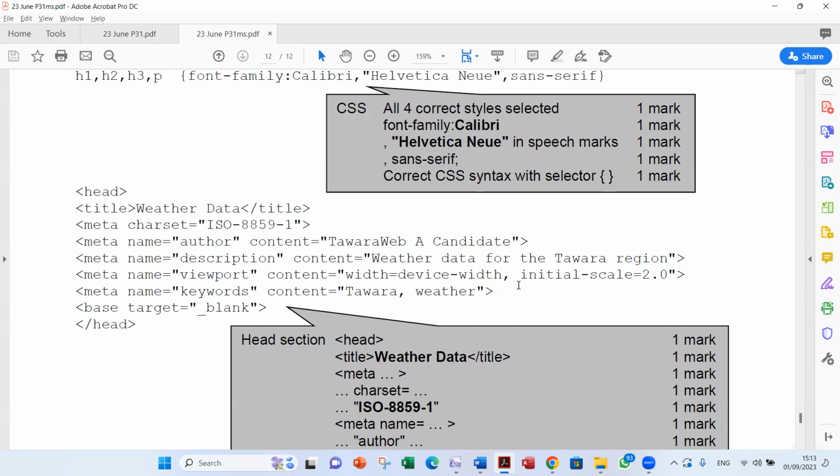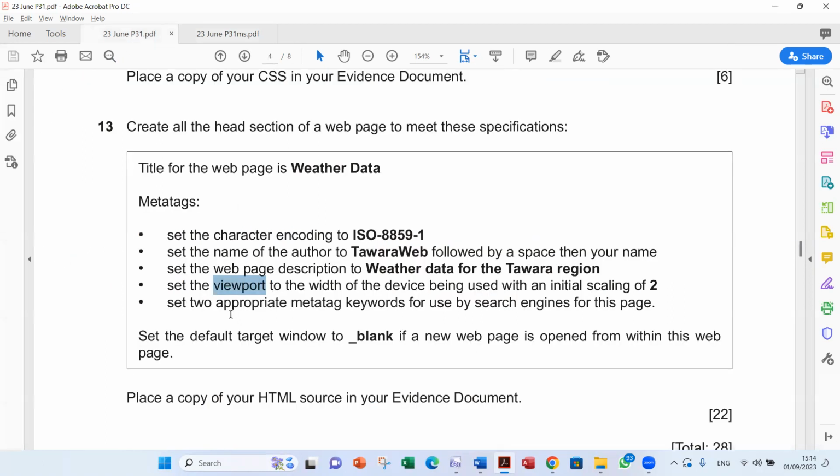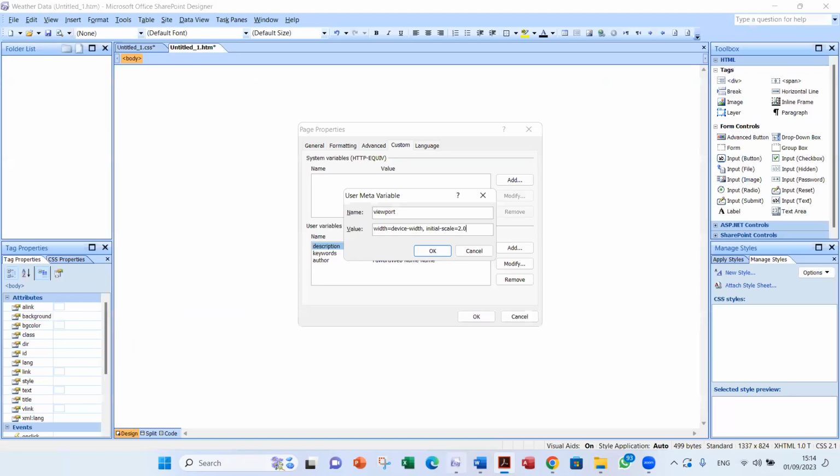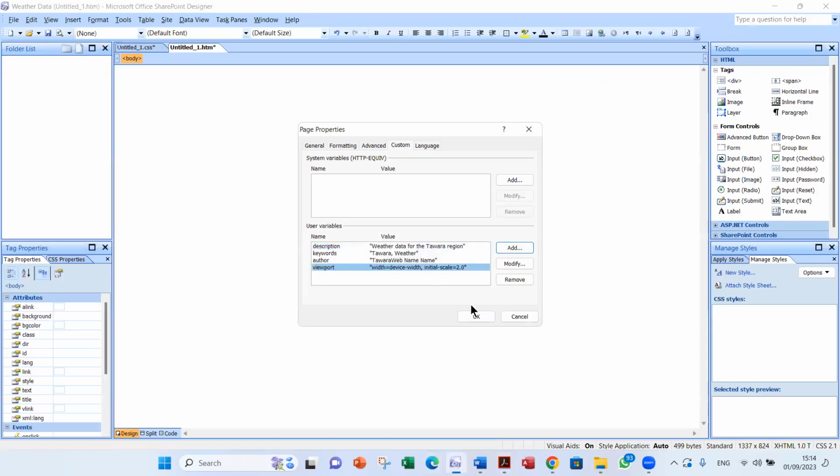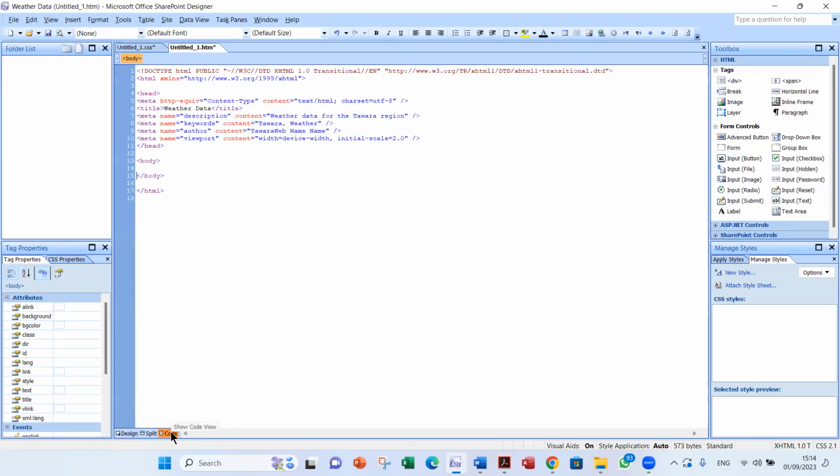Then we will go to the notes and learn about it more in the textbook. If you click OK here, and then OK, and go to the design, you will find that SharePoint Designer has created a code that is exactly identical with the mark scheme.